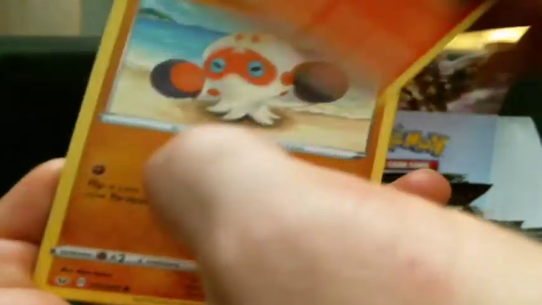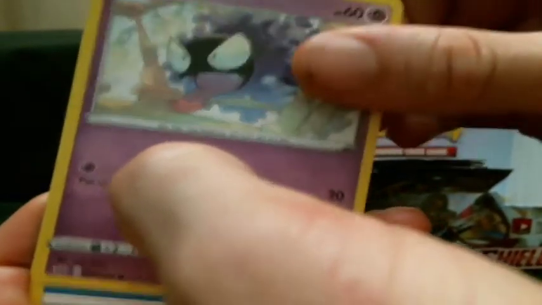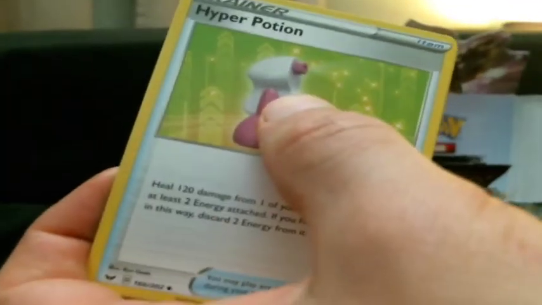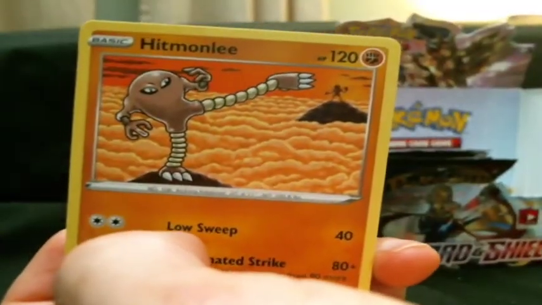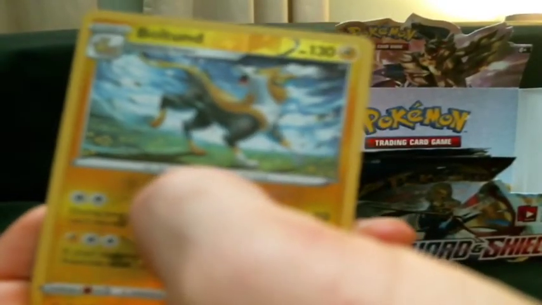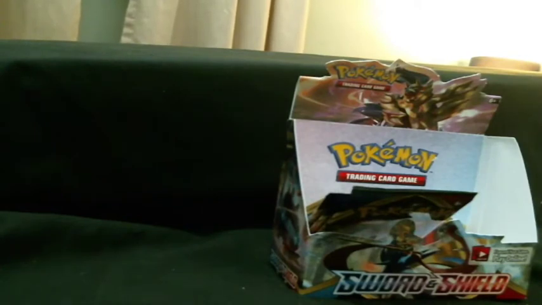Alright, we got Wooloo, just a super cute Wooloo card. Joltik, Salamander, Clobopus, Ghastly, Energy card, Boo, Hyper Potion, Team Yell Grunt, Hitmonlee, Reverse Bolton, and a Roserade. I like Roserade. I like the rose-based Pokemon. Roserade, Roselia. I'm not really so much a fan of Bidoof, but, you know, it's a fun name to say.